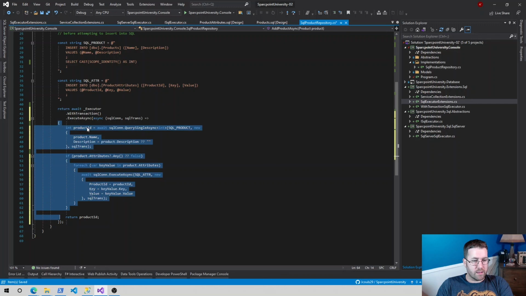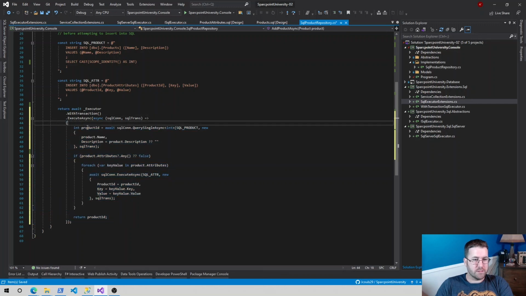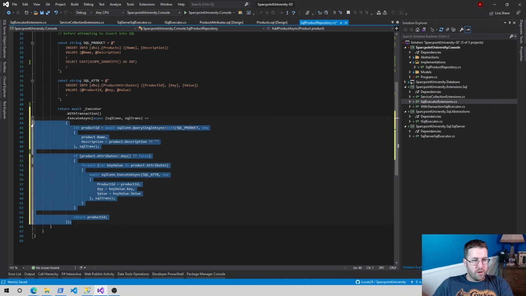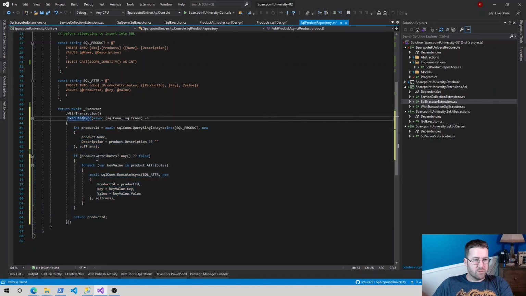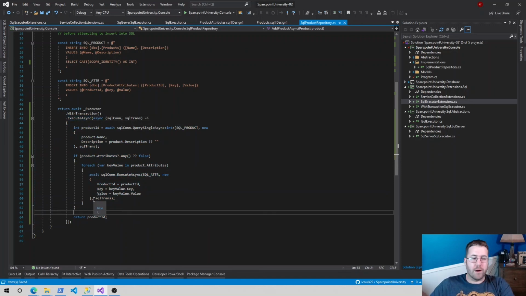We can clean this up a little bit because I like my spacing and my tabs to be perfect. And let's see, does it look better like this or like this? Yeah, it looks better like this. So now look at this. This is a lot better. We have now added this with transaction to get rid of that wrapped up transaction. By just simply adding this extension method, we've enhanced the functionality of our ISqlExecutor without actually having to change the interface, which is the part that's wonderful about this.